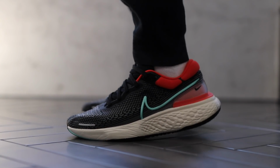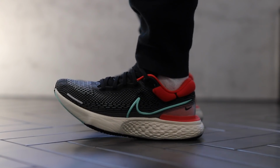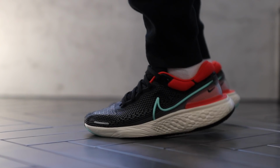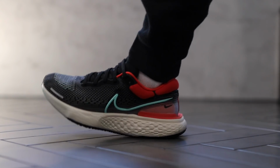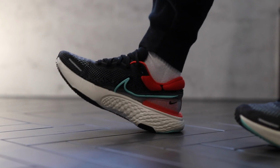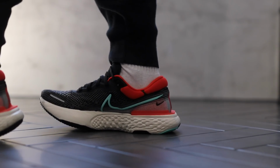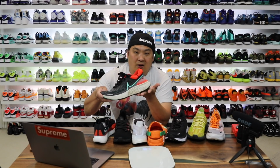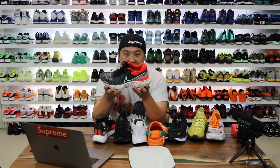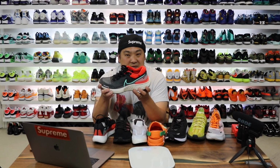A couple other cons that I would mention though is they're not as light as expected. I mean, they look like they're light, but these are 10.4 ounces, which is surprisingly heavy considering it has that full-length ZoomX midsole, unfortunately. And the other thing that I mentioned is they do feel a little bit hollow when you're walking around. I don't know how else to describe it, but it just feels hollow. Maybe it's because of the density of the midsole, I'm not really sure, but it is very different and very interesting.